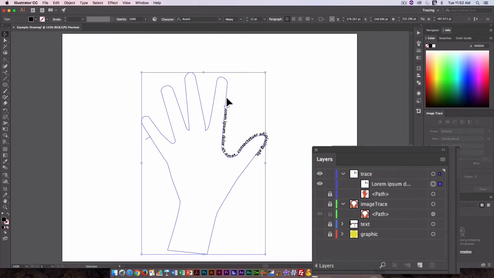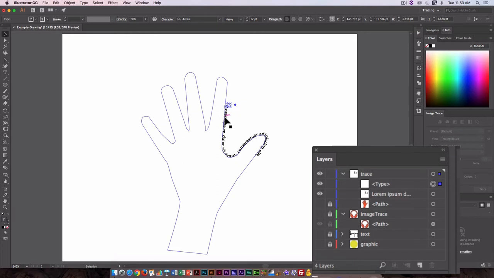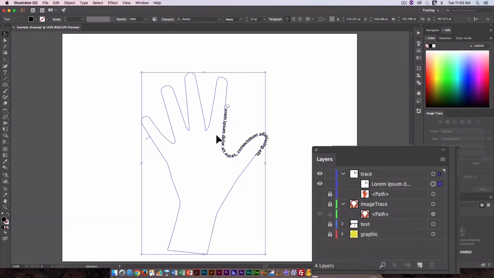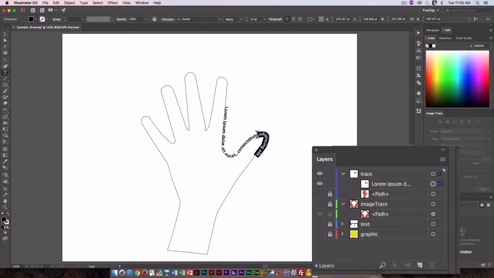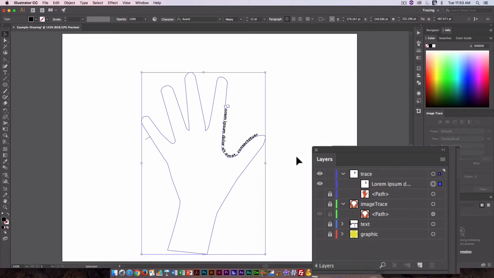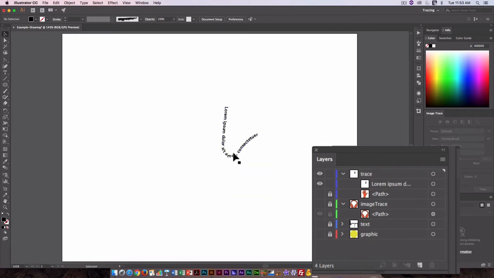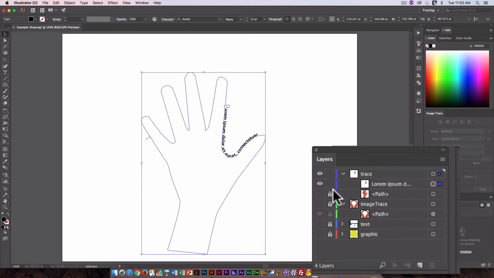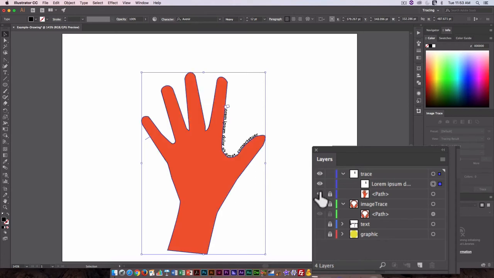And notice what happened as well. I mean, it's gone in and, whoops, given us type that follows along the path. It's just placeholder text, but I don't want it quite that much. But if I want to go in and have it kind of show up with the original shape of the hand, I can't do that when I'm using the hand shape for the path, because it makes it invisible.